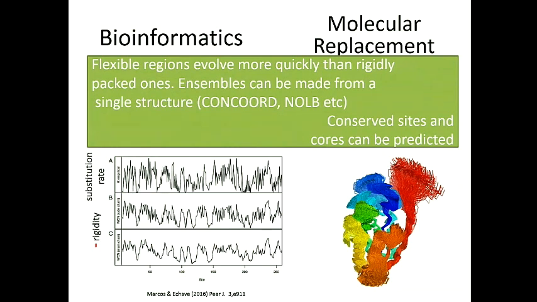And of course, that means we can narrow down, we can chop down a protein structure to reveal the part that's likely to be better conserved across a family. And that, of course, is likely to be the bit that's going to be found in your unknown target as well. So we can do that in a single structure, but we can also make ensembles using this software. I'll show you that later on. And in these ensembles, we're visualizing the flexibility. So this red region, the tail, is very flexible, and we can see that this derives from a single structure, and we can use editing to get rid of these variable bits and leave the conserved core, which is likely to be what's most useful to us.